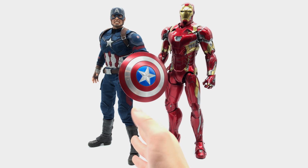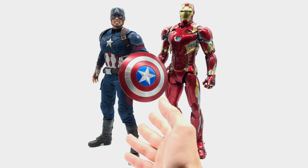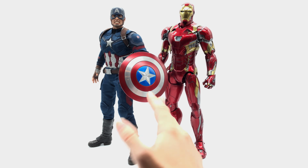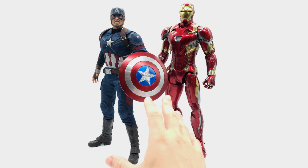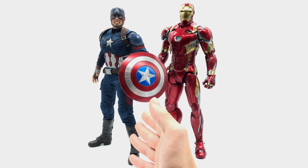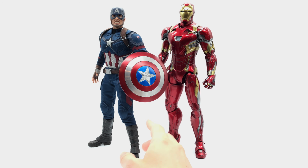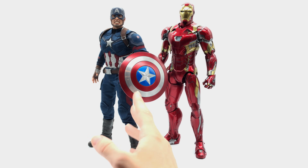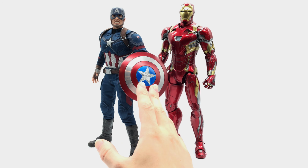So if you guys are looking for these figures still, I suggest checking out your local Facebook groups, buy and sell groups. They are the best places to find these, because collectors are always switching out the figures, rotating the collection, and you never know when you might get lucky and find someone who wants to sell you one of these guys for a fair and reasonable price. But either way, this is the height comparison. You can see that Iron Man is just a little bit taller than Cap, and I think that's pretty accurate from what I remember from the film.